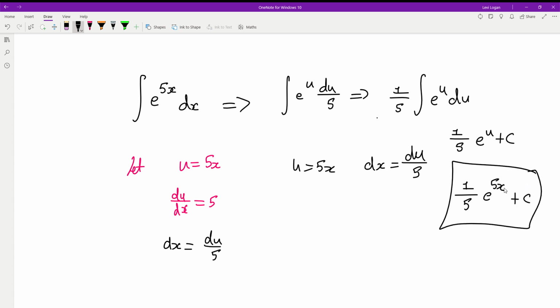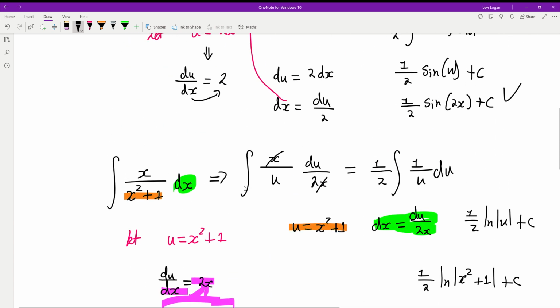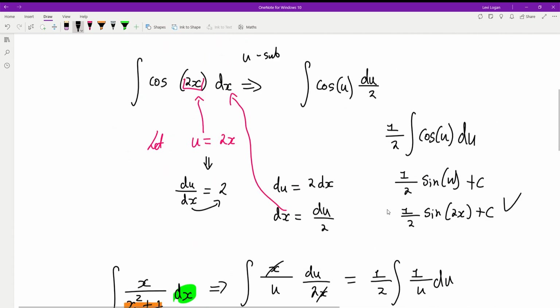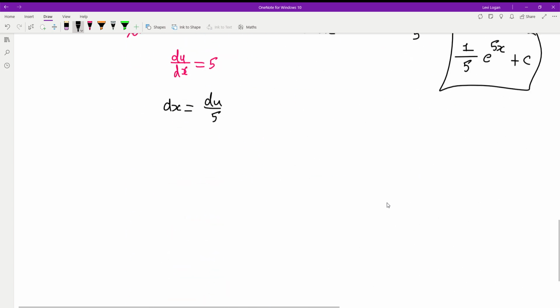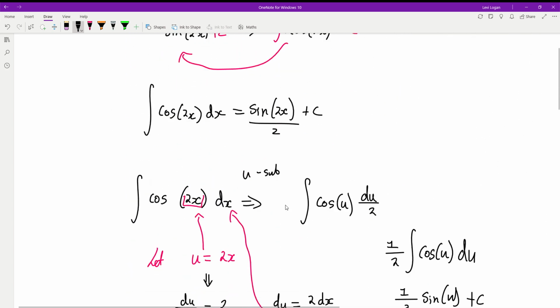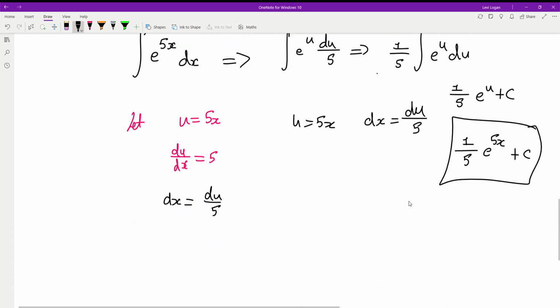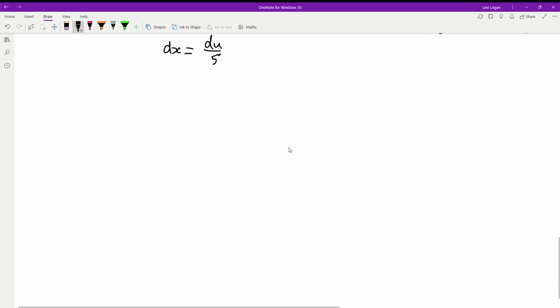So rather than dividing by the differential every time, the u sub can be applied to a situation like this and to every other situation. So rather than remembering that you need this factor here when you integrate, apply u sub every time and it will work. Okay, so that was a quick little video on u substitution. Actually we'll do one more. So I reckon have a go at this one by yourself.